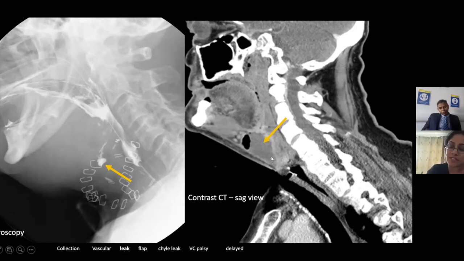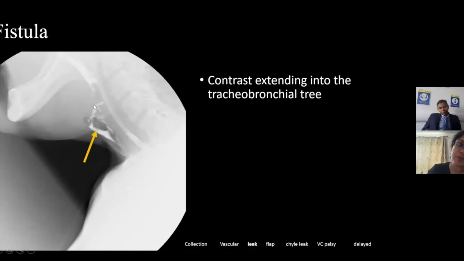So this patient unfortunately went on to have this fistula where he had contrast leaking into the tracheobronchial tree, and you can see the contrast in the tracheobronchial tree. He was managed without any surgeries and conservatively, and I believe that he completely recovered and everything went back to normal for him. But this is how a presentation of leak and a fistula usually looks like, and it can be difficult to assess only on the basis of radiology. Sometimes you may have to redo the test again.